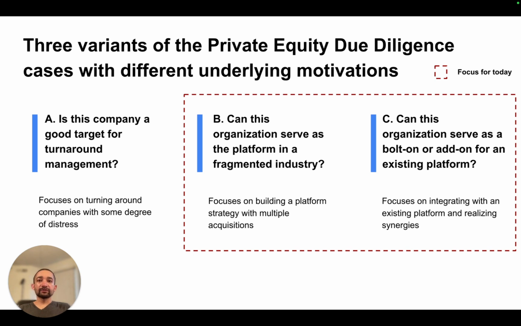Now, according to some research that was done by McKinsey, a large number of deal value, close to 60% deal value, not the number of deals or the deal count, but a large portion, up to 60% of the deal value actually comes from this particular segment, which is called the platform strategy. Now, what is platform strategy, right? It's a fancy way of saying you're purchasing a company that is well positioned in a growing market, right?